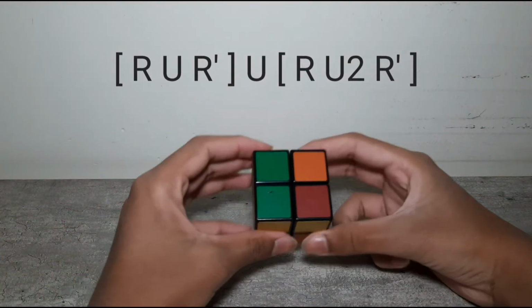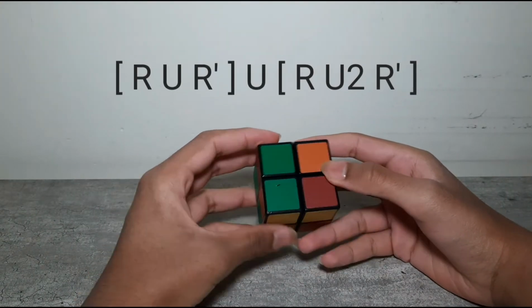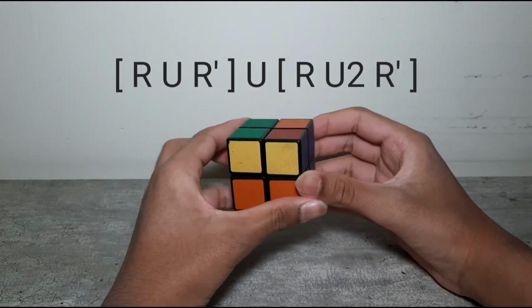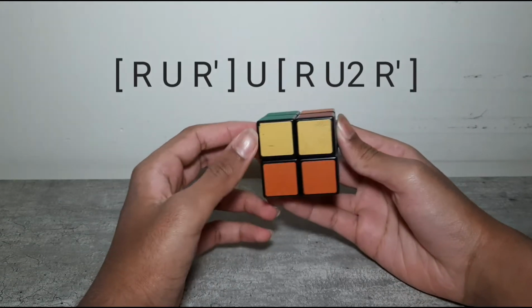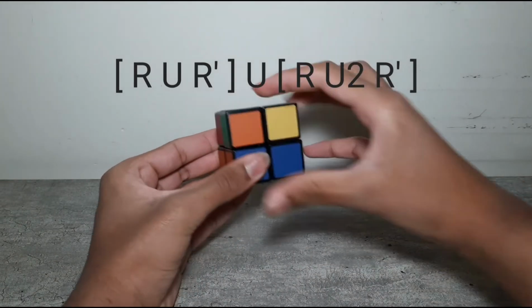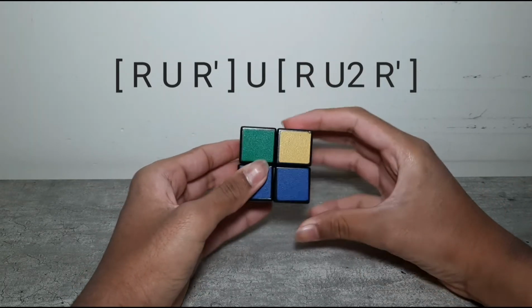So this is the cross because it looks like a cross in the 3x3 when the edges are solved. So this is where none of the yellow pieces are facing up and they're all towards the side. So in this case, you just go to the side where there's no yellow at all. There's yellow here and there's yellow here. So there's no yellow here, and you do the same algorithm. And then you get to the fish, and you know what to do from here.